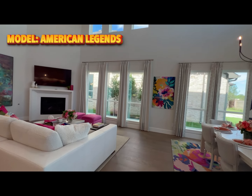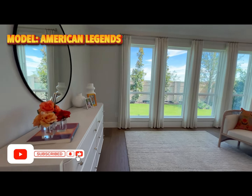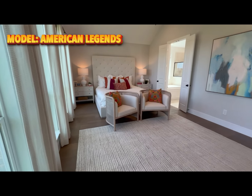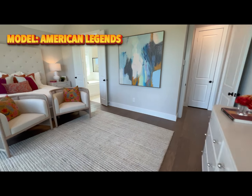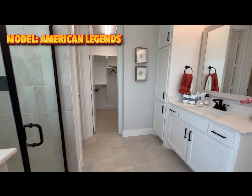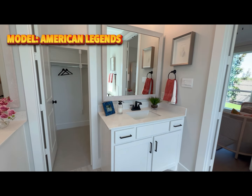And a lot of them are going to have the capabilities of a three-car garage, if that's what you want. Some are standard three-car garages, and then some are three-car tandem, which will look like a two-car garage because the third car is stacked. And so it just means it's a really long garage. But you can get either one. And you're looking at anywhere from $620,000 all the way up to almost $800,000, depending on your finish out and your size.